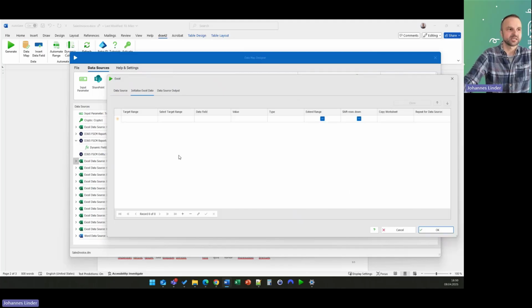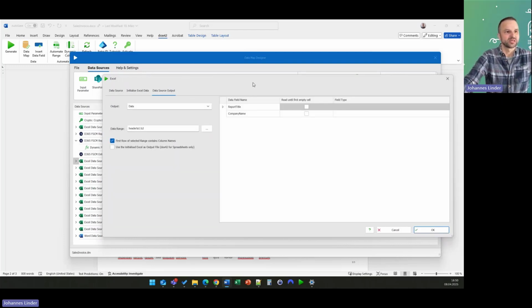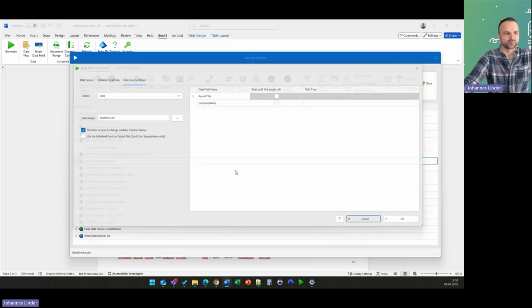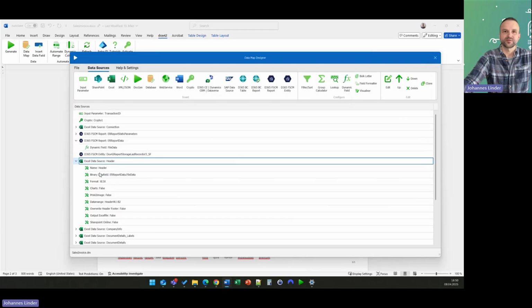We don't initialize in this case, because initialize is writing into Excel. But what we do is the data source output, which is in our case data that we read from a specific area that you can select the range for, if you click on those three dots. Standard, as we have been working with the Excel data source in the past. And that is the very data we then get, like we do here. That's just one example of information that we retrieve. As you've seen, we do that per sheet in this case, and it's up to you how many sheets you use. If you have a lot of data, that is perfectly fine to be used this way.